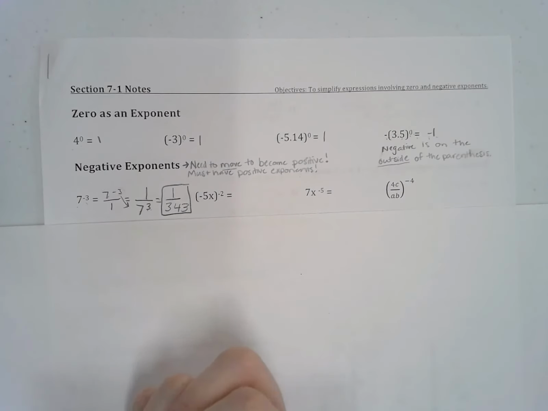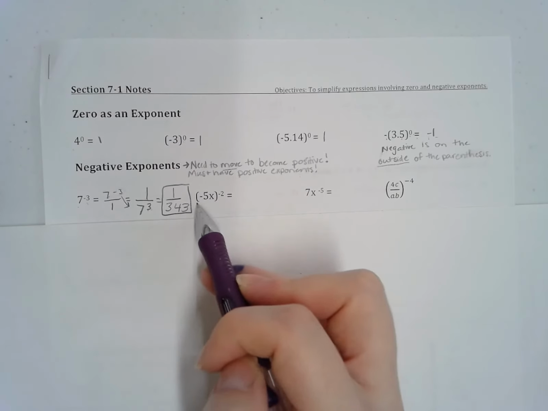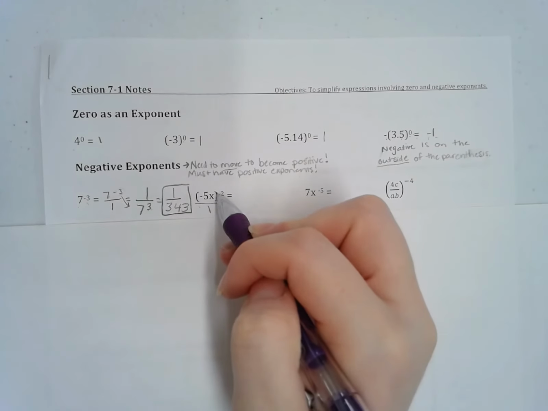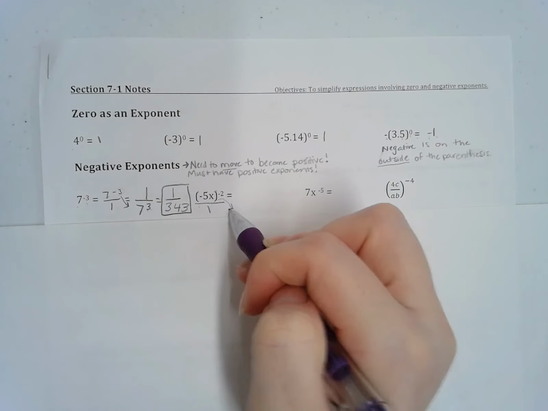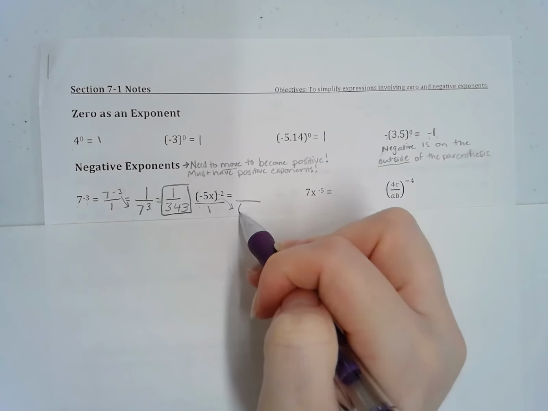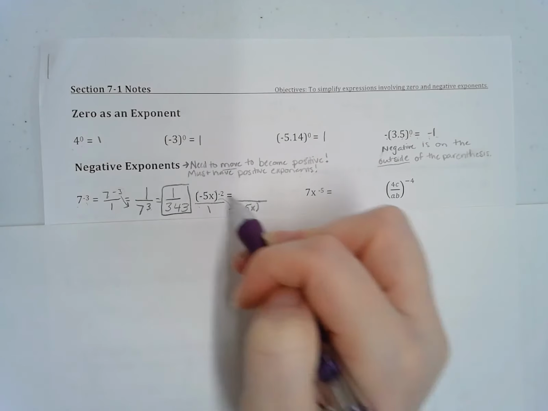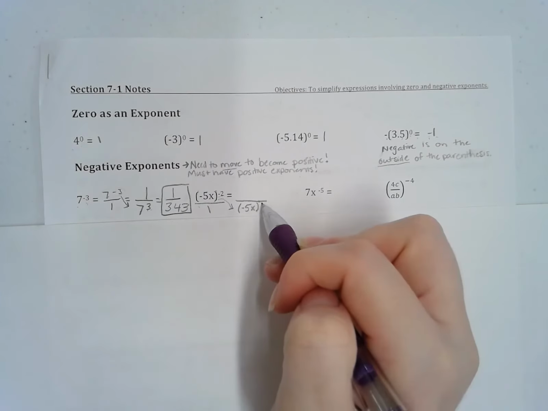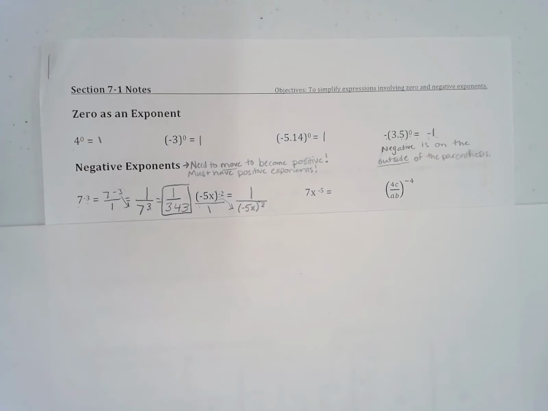This works the same way when you have parentheses. So this whole thing can be written as a fraction just by putting it over 1. So I can put everything in the parentheses, move that down to the bottom of the fraction. So still going to be in parentheses, -5x. The only thing that changes when I move is the exponent. Instead of being to the negative second, it's going to be just to a +2. Again, I need a placeholder, so that's going to be 1.